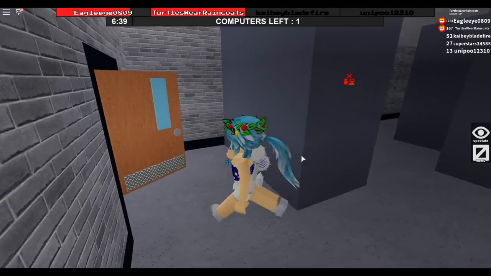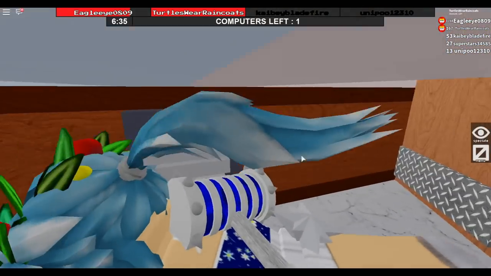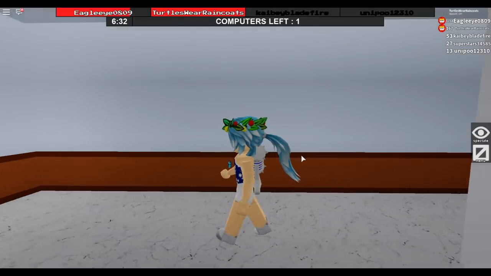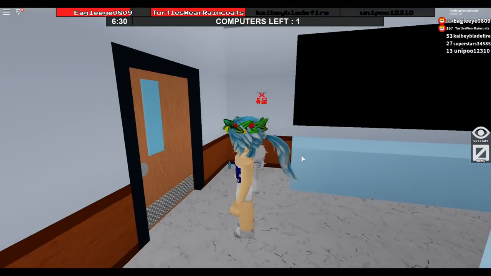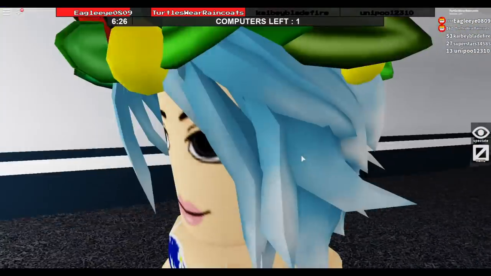Dagnabbit! Oh my gosh, you only have 6 minutes, Eagle. This is not good. Nope, we're dead. I'm sorry. We are so dead. Yeah, please can't be both computers. I'm in first person walking sideways. Oh my god.